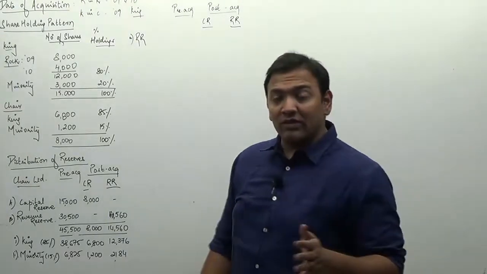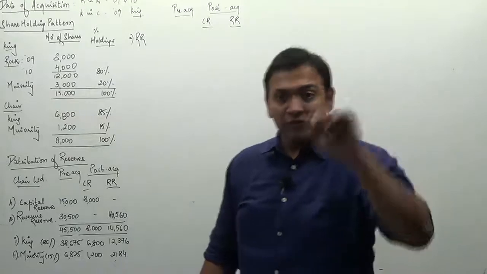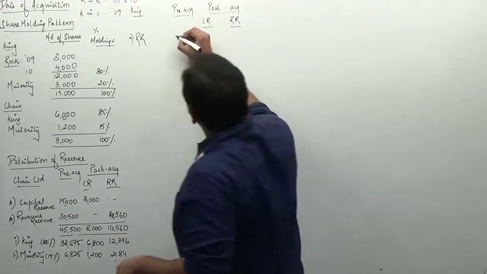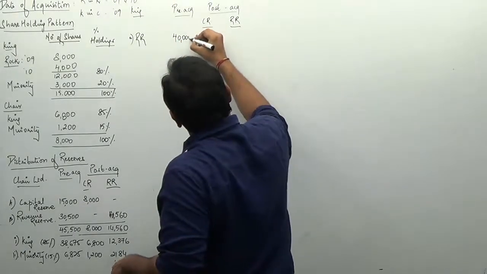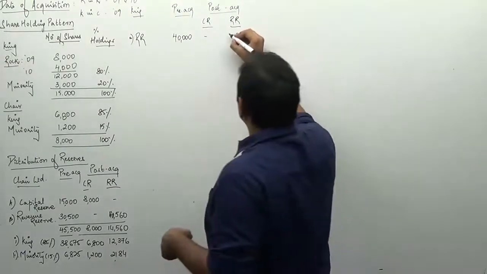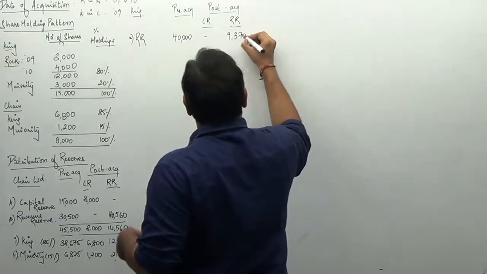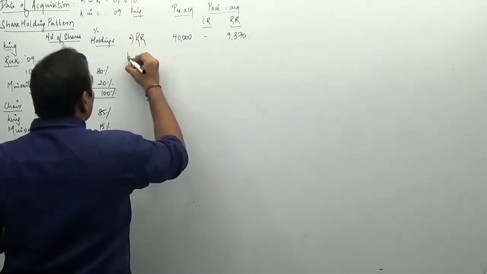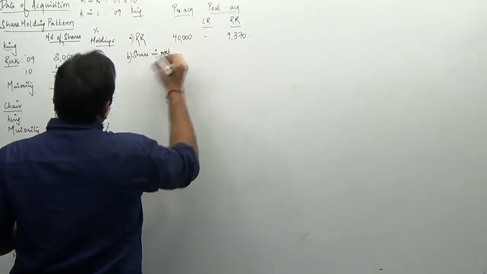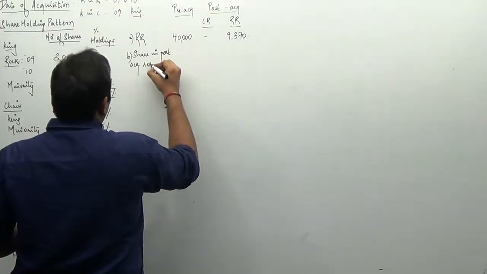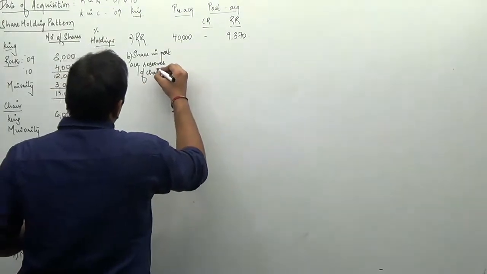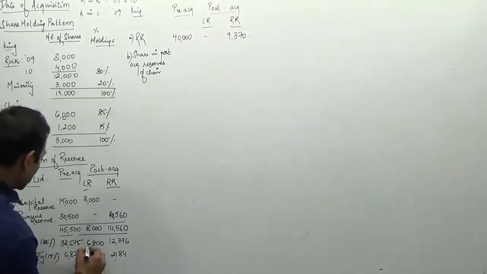Revenue reserve, also when we analyze, first we analyze with respect to the date of first acquisition. First acquisition, that is in 2009, balance of revenue reserve was how much? 40. How much should be post then? 40 pre, total is 49,370, so 9,370 is post. But when we are solving for King, we also have to add his share in post-acquisition reserves of Chair. What is the share in post-acquisition reserves of Chair? Check post-acquisition reserves of Chair.